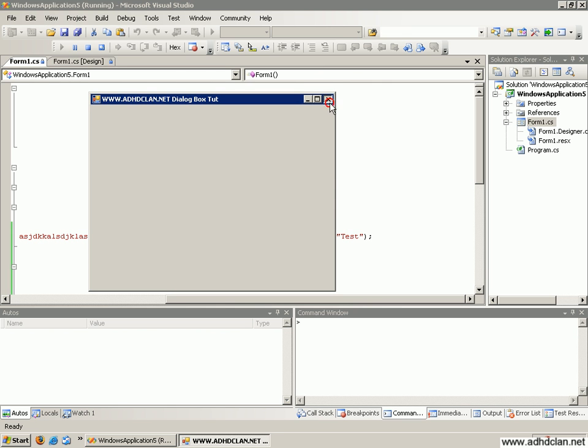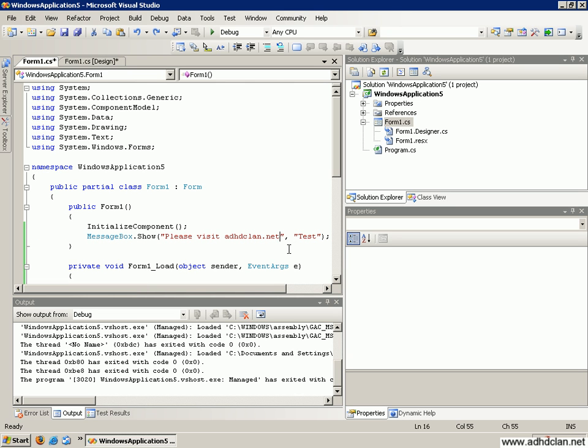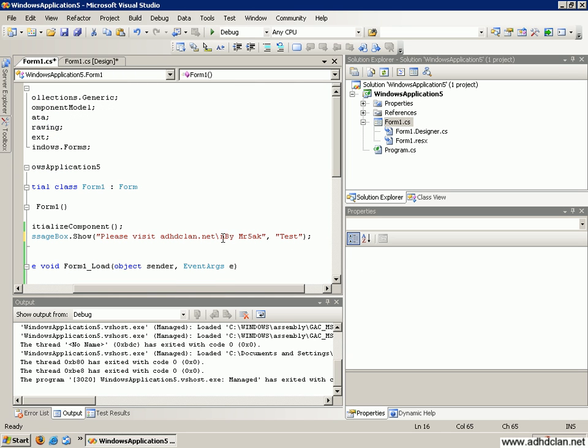How you would do that is, if we get rid of all that, it's the \n, and pretty much what that is is a break. So that means it's going to say please visit ADHDclan.net break and then by Mr. 5AK. So if we look at this now, there's no space after it.